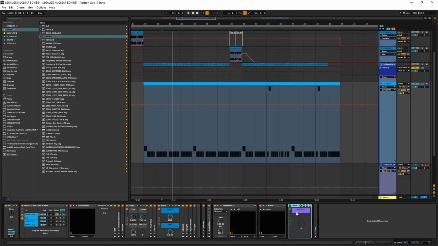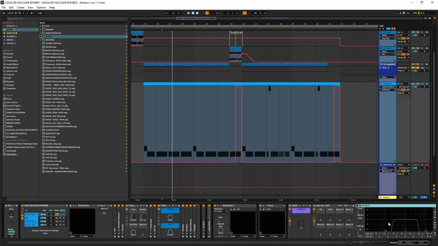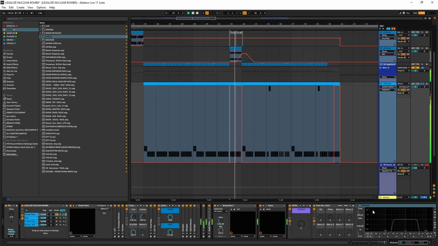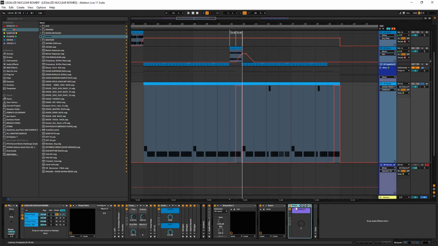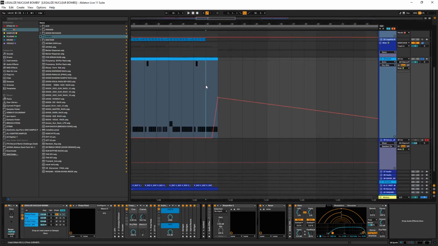And then I have this fake out thing, which is, I don't know, what did I do here? I think it's just an EQ. Let me see. I have no idea how this works. Oh, it's just this. I'm isolating the mids of the bass. And then I have an echo here. I like to use this in transitions from my drops to the breakdowns.